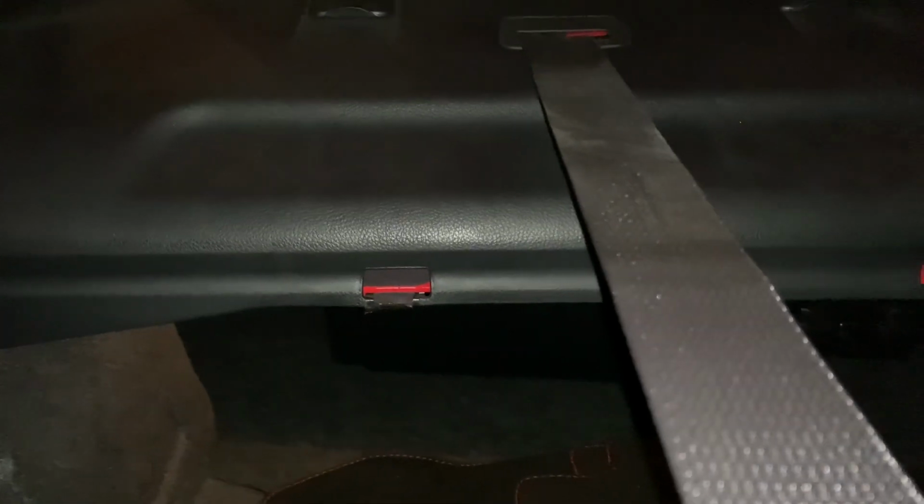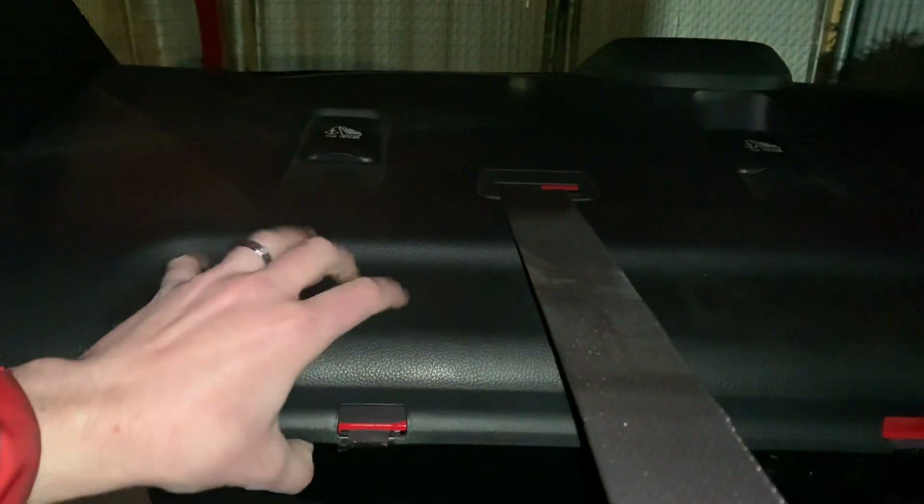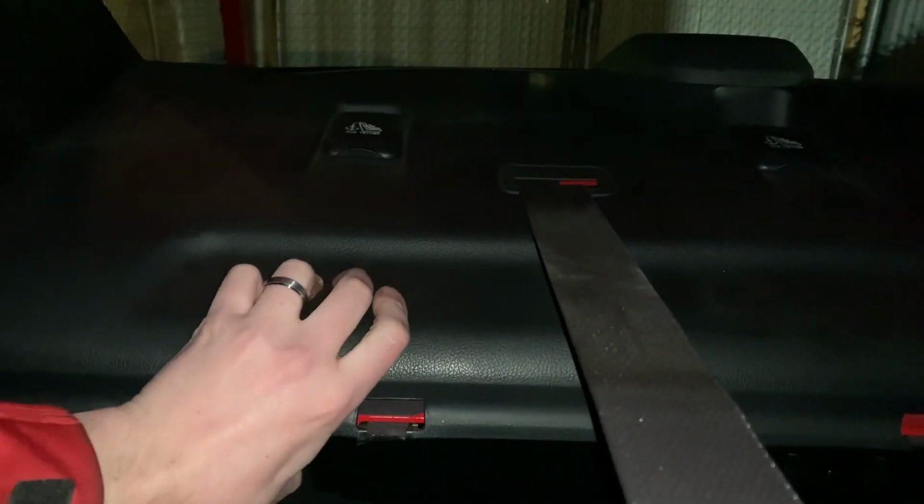So I did a bunch of things. I peeled up, if you look here, there's these little lips. I peeled these up. I put felt around them to cushion all the points of contact. I lifted this up and I stuffed foam under here, like a double-sided tape foam. And it helped when it came back. I put foam in between these crevices.